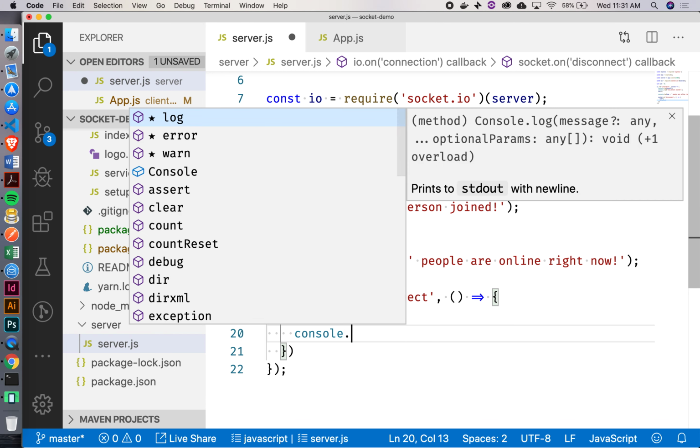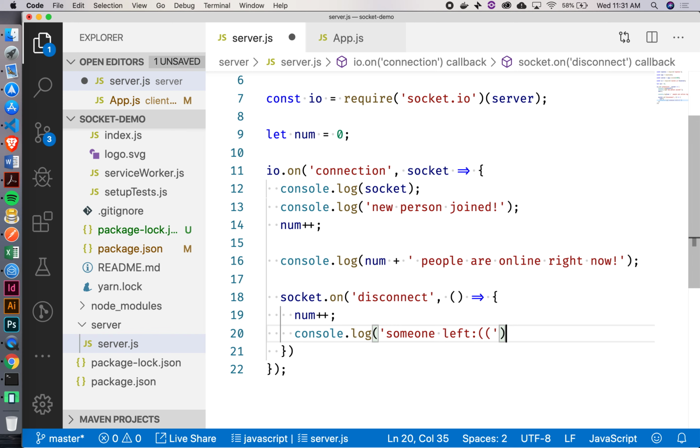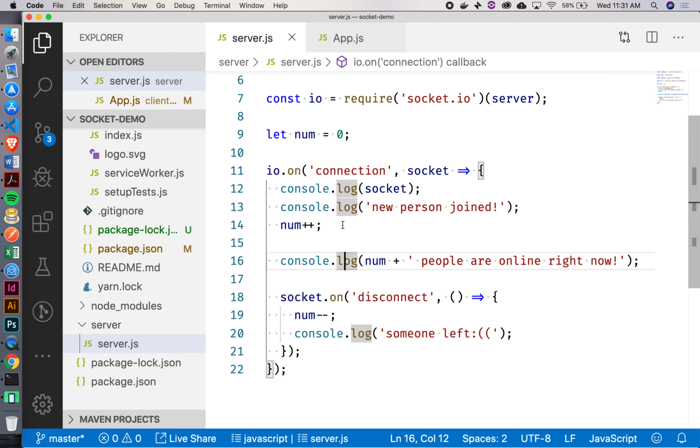And then I'll say console.log someone left, and then I'll make a double sad face or whatever. Minus. Whoa, sorry. Things are going to get really haywire there. Alright, cool. So someone left. So let's try this.